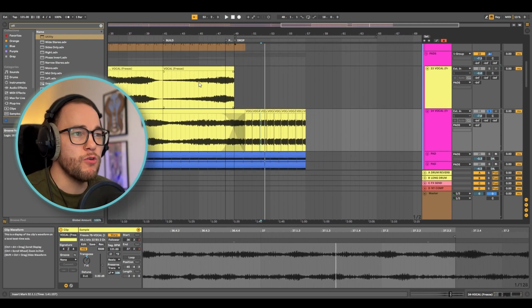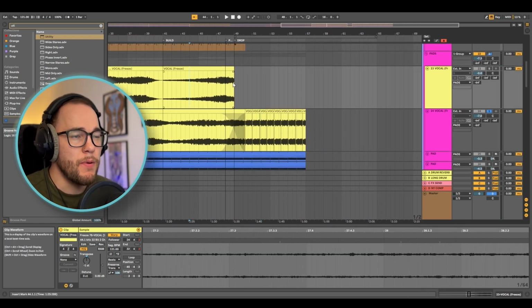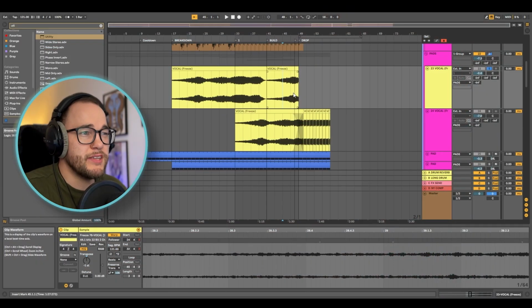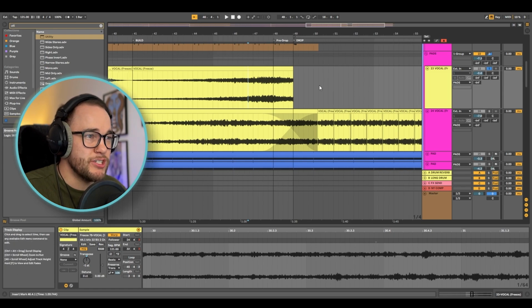And I have this vocal that's just coming up to the drop because pulling things out from the drop also sounds good. So combining a bit of elements that follow through into the drop and not removing everything, because if you remove everything, it can sound a little bit off-putting, going from a bunch of elements to a lot less elements. So bringing in a few into the drop makes it feel consistent, but pulling some away right at the drop also gives a sense of energy and power. So vocal pads like this are really great for transitioning into the drops, but I show you this as well in my how to make breakdowns video.